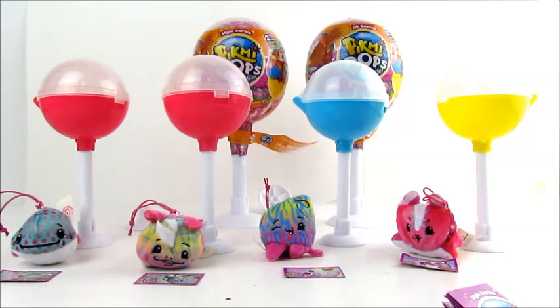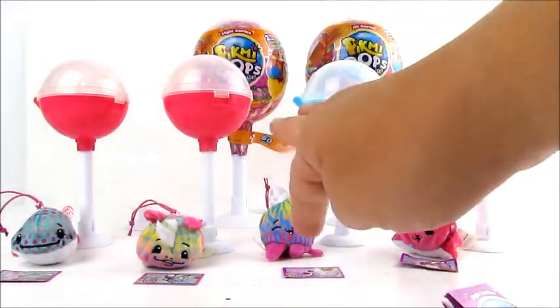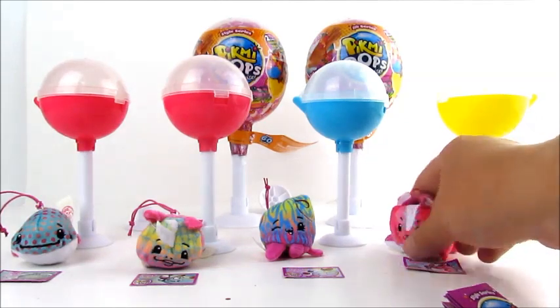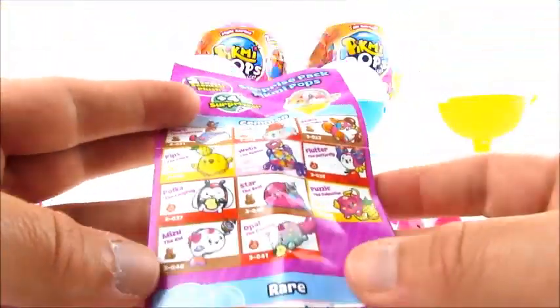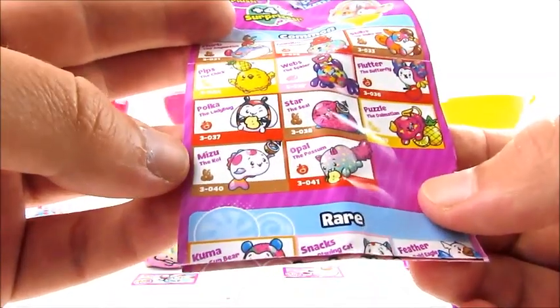Summary of the singles: the coconut one smells distinctly sunscreeny-coconutty; Rock the Rhino smells really good but it's hard to pinpoint gelato; the s'mores guy just reads as chocolate, so it'll be tricky to distinguish s'mores from chocolate in the store. Now moving on to the double packs — flip the list over and you've got the two-packs on the other side. There are some really cute characters including a koi fish, which we love since we have koi.